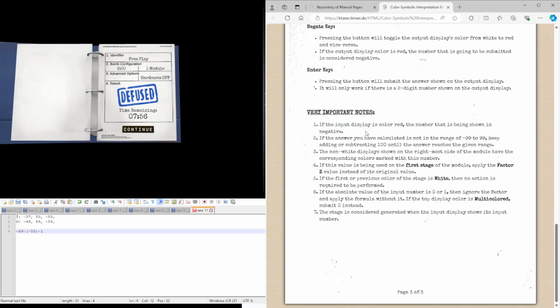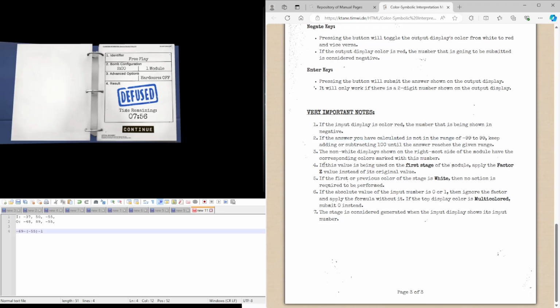Just go over the notes here. If it's red, it's negative. If the number you get does not fall within minus 99 and 99, we didn't actually ever get that, but it can happen, especially with the multiplication. You effectively modulo it by 100, but keeping negative signs, similar to how it works in Simon's Stores. You sort of just add or subtract 100 to close in on something until you have two numerical digits, maybe with a minus sign on the front.